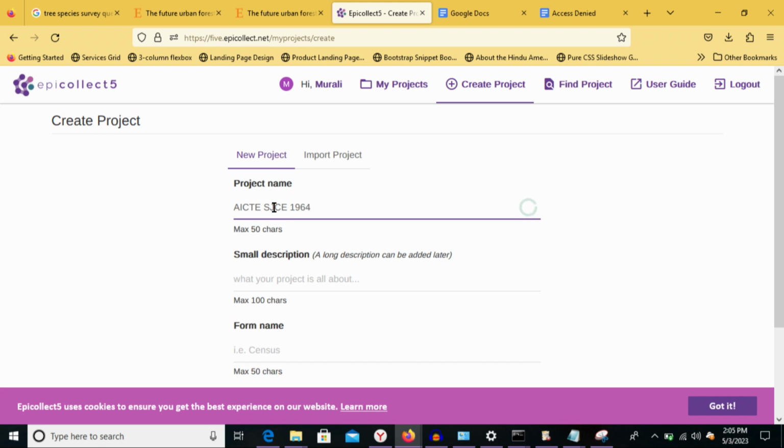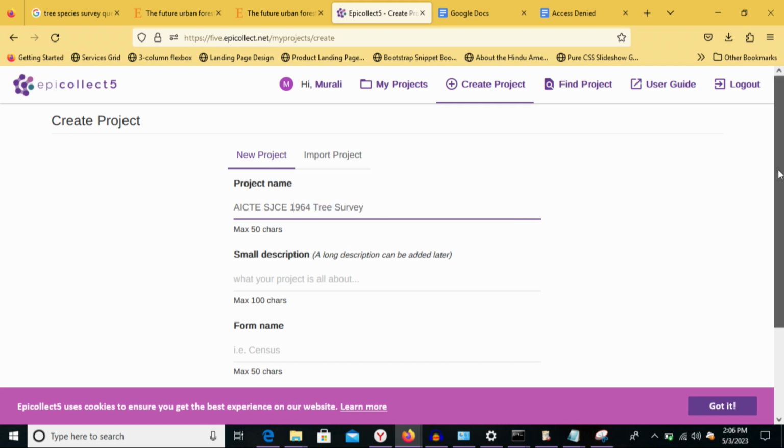I will call it tree survey. So the name includes the college name, the year in which you started, and the tree survey.